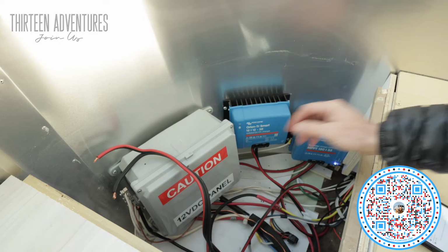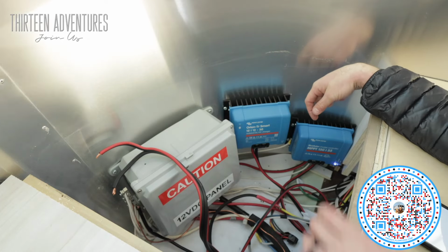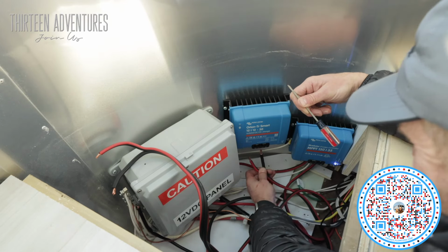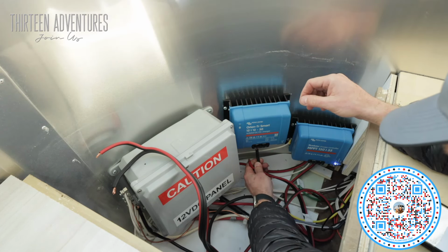I come into the truck, we crank it up, and we turn on auxiliary switch number two. So these two wires are the wires going back to the distribution box. These two wires are the ones going into the rig right here. So I'm going to pull these out right now. So hopefully when I hook these back in, this thing shows up on the system.